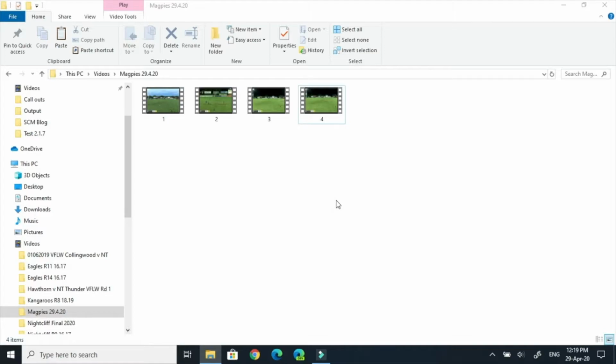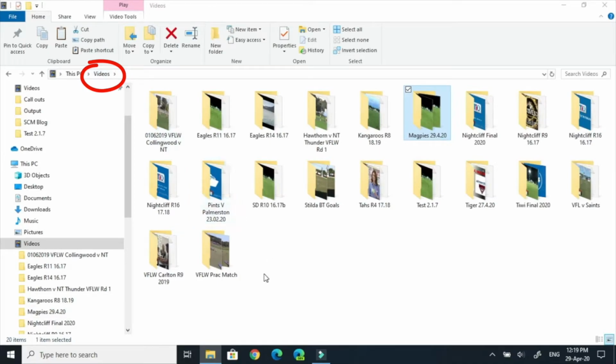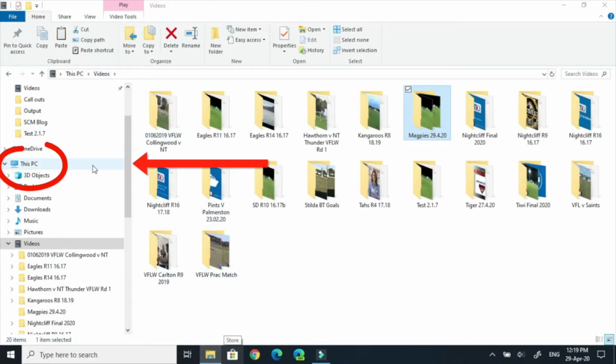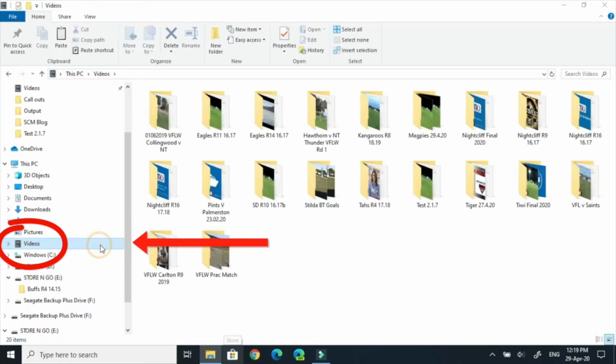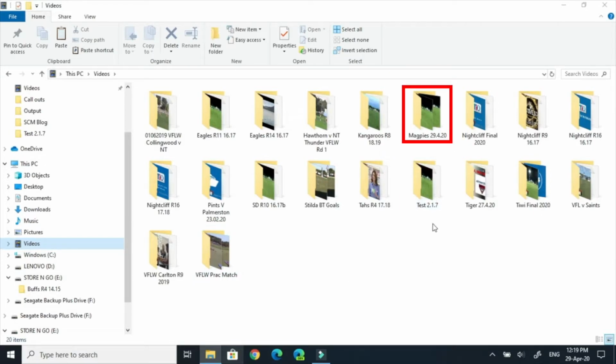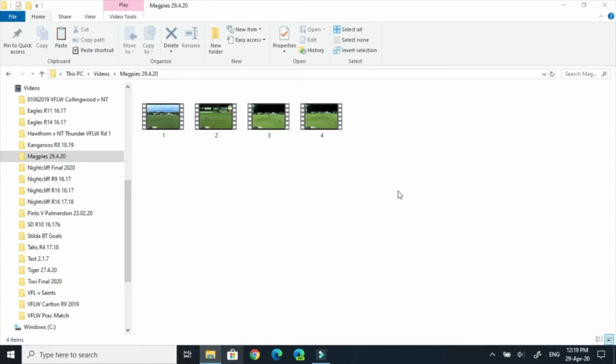So we have now got our game files from the weekend perfectly placed in the correct position in the computer. Again, pause the video at any time and follow along with what I'm doing. They're in the File Explorer. You look for This PC. Under This PC, you go to Videos, and we created Magpies, 29th of the 4th, 2000, double click, and there's our video file. So they're now set up.